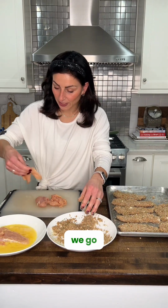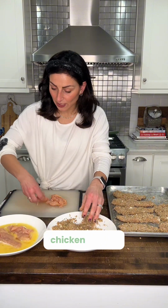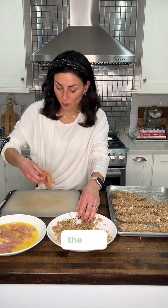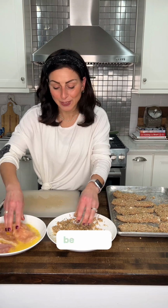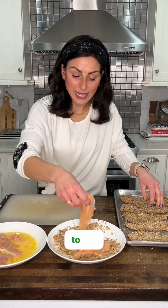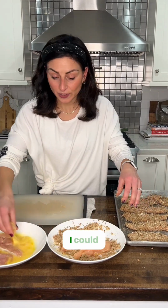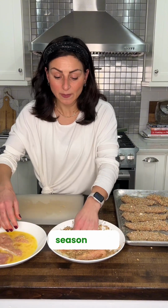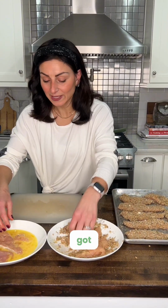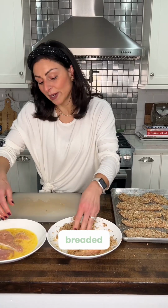So here we go. Just a few more chicken cutlets. And then of course the one that I accidentally broke, but that's all right. Once you bread it up and fry it up, it's going to be totally fine. Now I am getting to the end of my breadcrumbs. I could, if I wanted to, make some more breadcrumbs and season them up. I'm probably just going to work with what I've got. If the last few don't get breaded, that's fine.